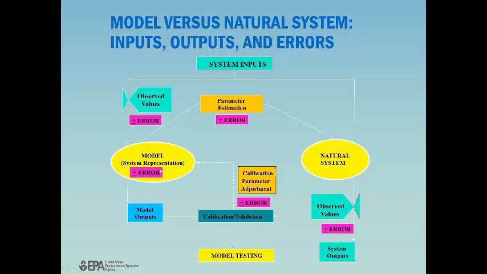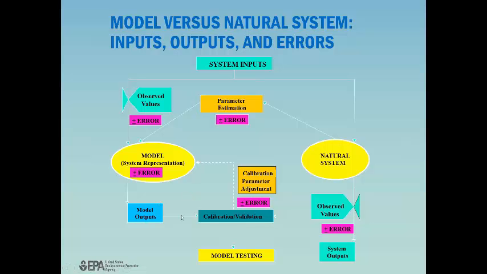The model itself is not perfect. These models are cartoons of reality. They really try to represent the essence of what's going on, but they can't represent every detail. And sometimes not every detail is important for the particular question that needs to be answered. So there are some possible sources of error within the model. As you estimate parameters between the real world and what you put into the model, you usually have to make some approximations, and that also introduces a source of error in terms of estimating the parameter values for your model.